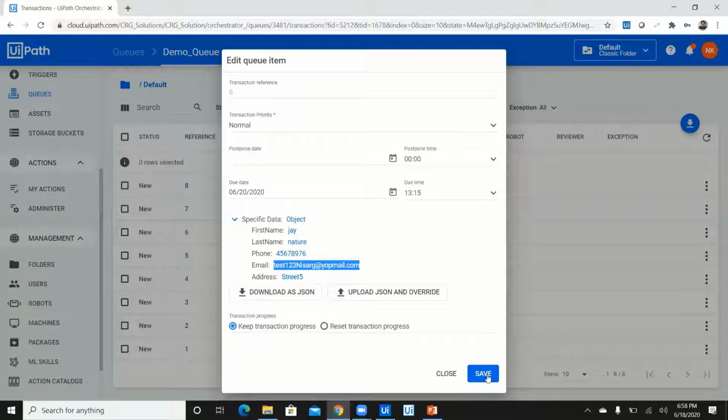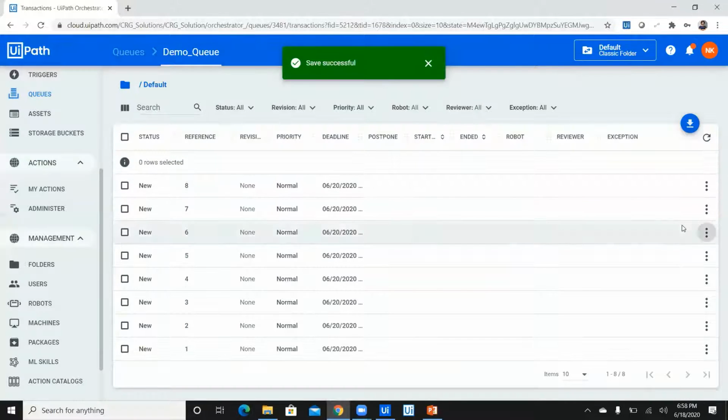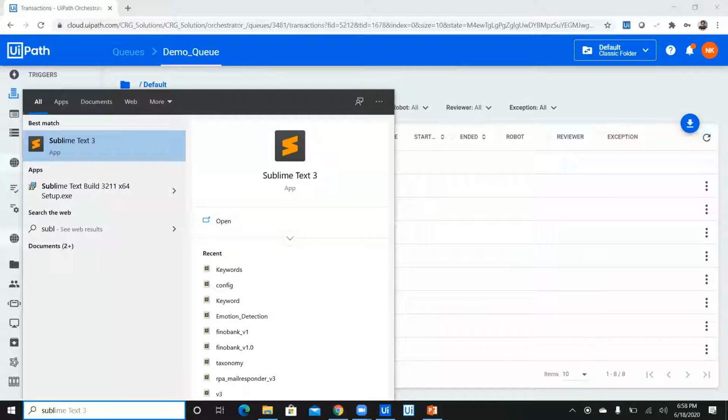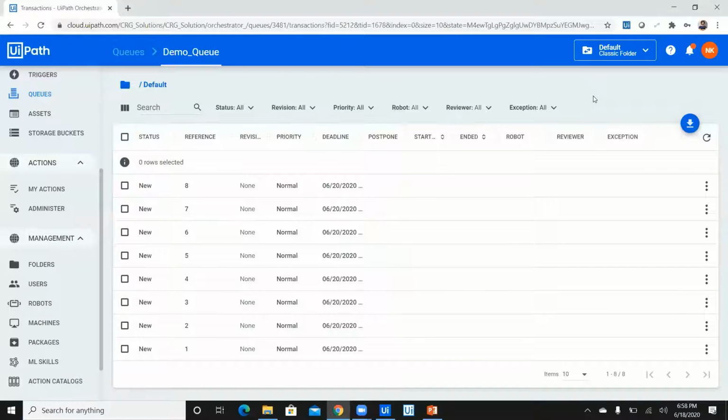Now, just for everyone's reference, there is an application already residing on your laptop which can read the JSON files. Can you share that application name? In case somebody is trying it at home, I don't want them to land in another problem. So Sublime Text 3 is the application that we are using. You can also download that, and when you download a JSON file, it will automatically be shown on your screen. That's the dark mode that you saw. You can edit JSON and upload it back, so in case you want to make any changes to your transaction at the last moment, you can still do that.